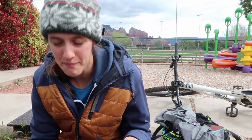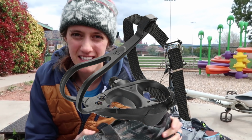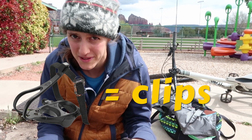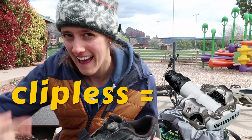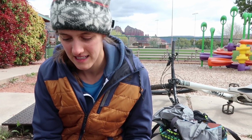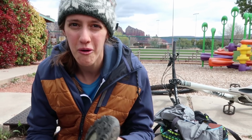So, a little vocabulary lesson for everyone. Back in the day, back when I was a kid, uphill both ways to school, there were these stupid cage things that you stuck your foot in, cranked them down, and those were called clips. So when I think it was Shimano first made the SPD, it was called clipless because it didn't have the cage thing. However, now most people ride either these SPDs, clips, clipless, or flats.